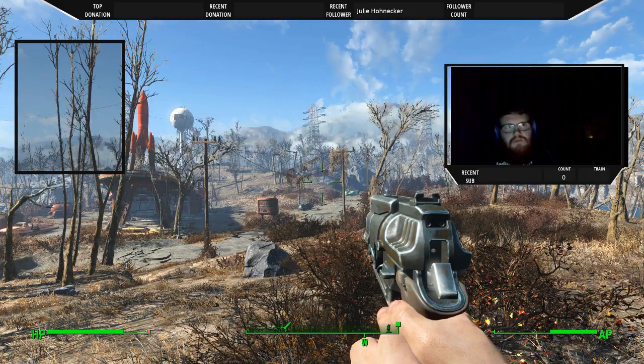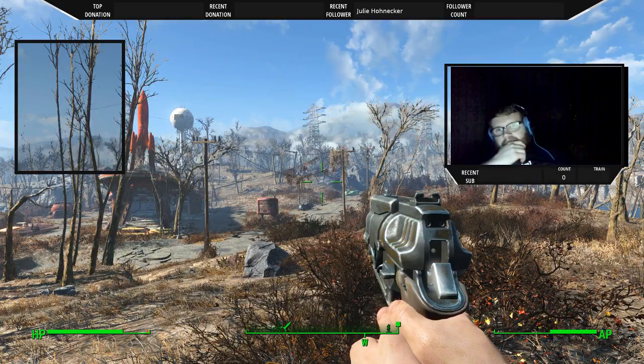Okay, and now the library. And this feature really surprised me. I'm not gonna lie. This feature, when I saw this tab, I was like, oh my god, this is good. So the library is where you can find overlays. You can find overlays and you can kind of customize your stream like that.